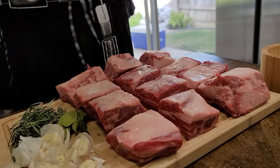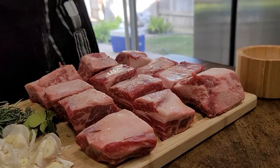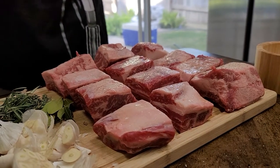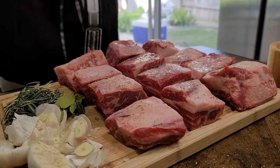Remember, there's four sides. These are big pieces of meat, so don't be afraid of seasoning. Let's get a little pepper. This is going to be a long cook, so don't be afraid of adding pepper.